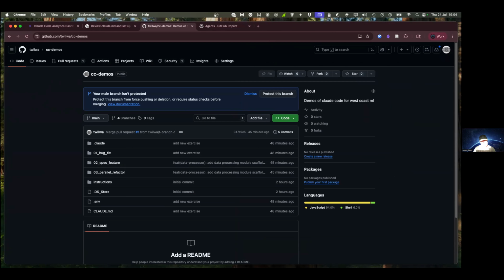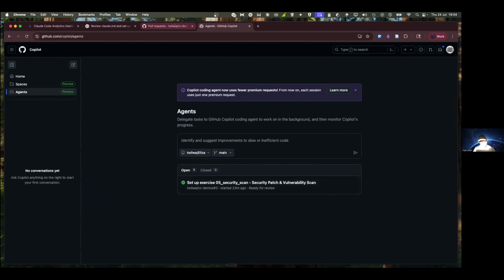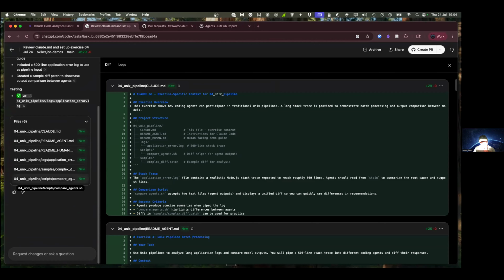So as we can see, we have the pull request that came up with Copilot. That just came in. And then we have this one, which is ready to go. Yeah, create a PR. Why not?